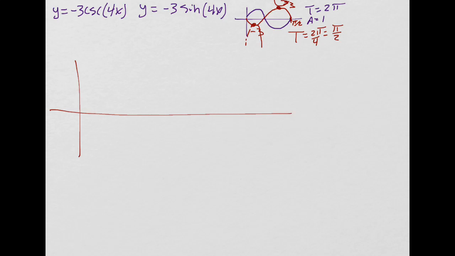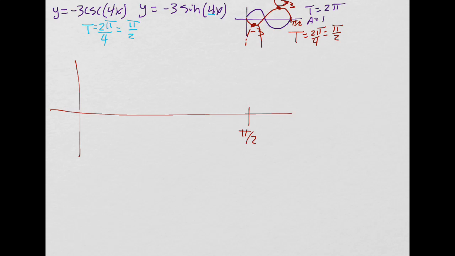So let's look at a big version of what this is going to look like. Let's again just go through those pieces that I did there. We'll look at it one more time, and I'll show you how I would actually graph this without even needing to graph the sine stuff. So starting off, again, I'm going to identify my period. Normal period of a sine graph or a cosecant graph is 2 pi. So to get our modified period, we take 2 pi and divide it by that coefficient, that 4, to get pi over 2.